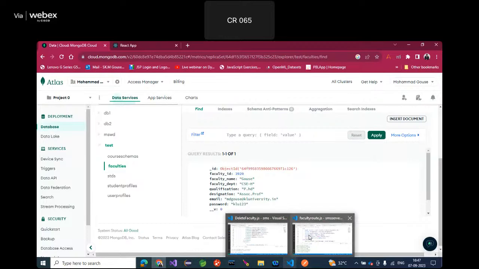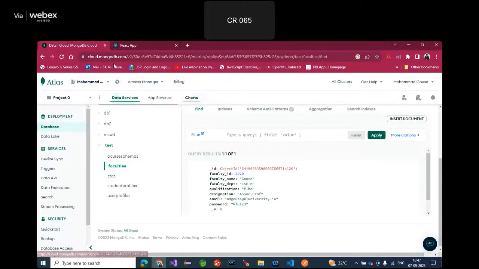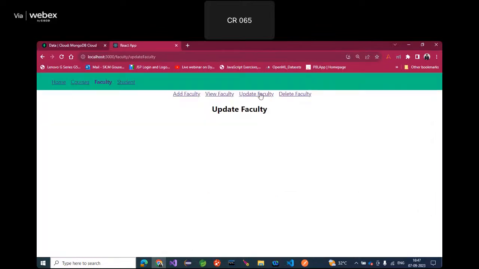But now you have to think how to implement update functionality at the client side. What type of facility do you want to provide? That is very, very important. Whenever you click update faculty, which employee's updation you need is very important. So here I will create one form. In this form, whatever insert form I have done, the same code I am going to take here once again. But here we have to write it.